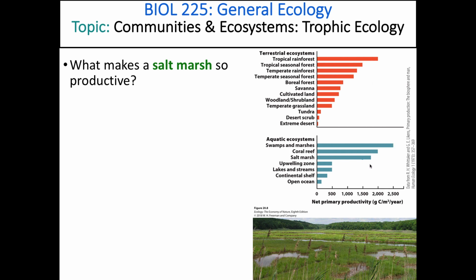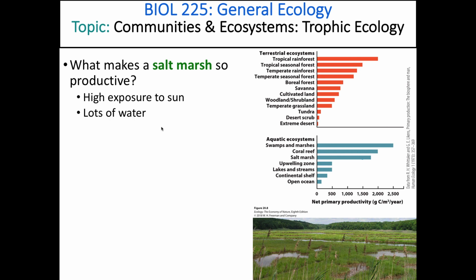And so this is a really interesting pattern, and it kind of makes one wonder why salt marshes are so productive. And so the first thing is they have actually really high exposure to the sun. If you look at this image of a salt marsh here, a salt marsh is really flat. All the plants have really good sunlight accessibility. There's not a lot of plants that grow tall and shade out other plants. So all the plants are kind of getting maximum sunlight.